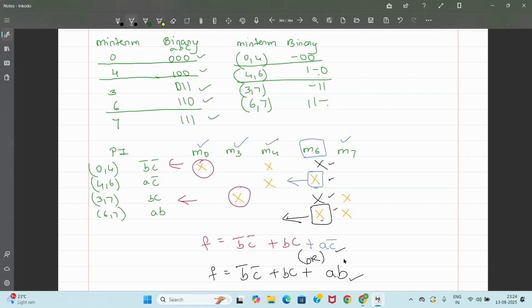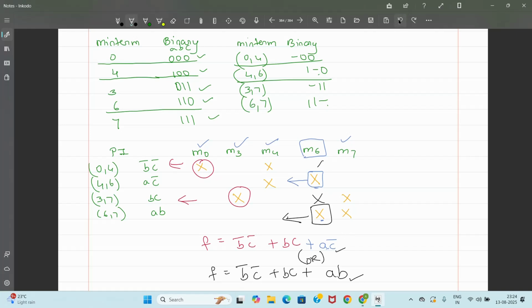What you have to do if any minterm is not covered by the original output you have taken, in which case your output becomes incomplete. You will have to add an additional term there. And how do you take that term? Which one is not covered? Under that, you will be having some x. You can take the row value corresponding to any one of the x from there. Okay, so this will be your solution.